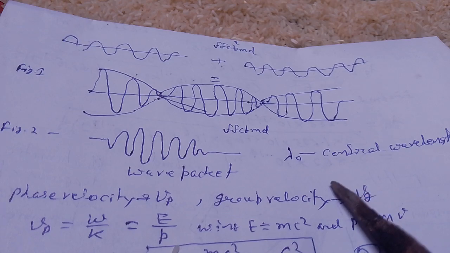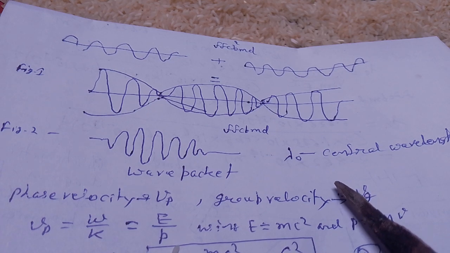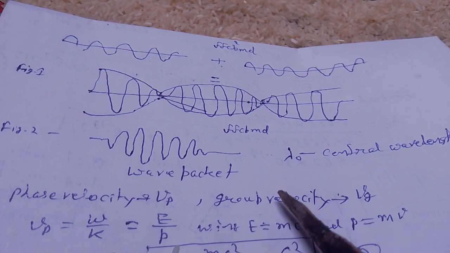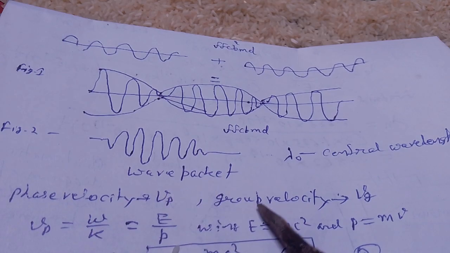So how do we determine the velocity of a wave packet? Clearly, if the velocities of the individual waves being superimposed are the same, the velocity with which the wave packet travels is the common wave velocity. However, in the case of de Broglie waves, the wave velocity varies with wavelength. The individual waves do not travel at the same velocity. Thus, the wave packet has a different velocity from the waves that compose it. Now let us determine the phase velocity v sub p and the group velocity v sub g of the wave packet.